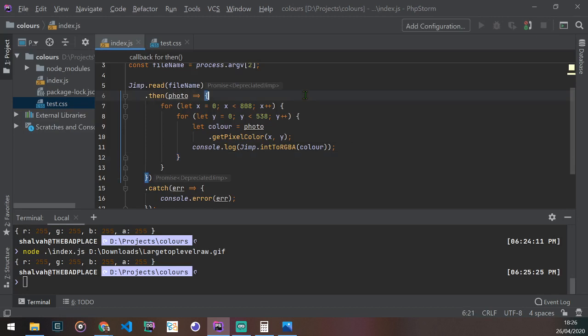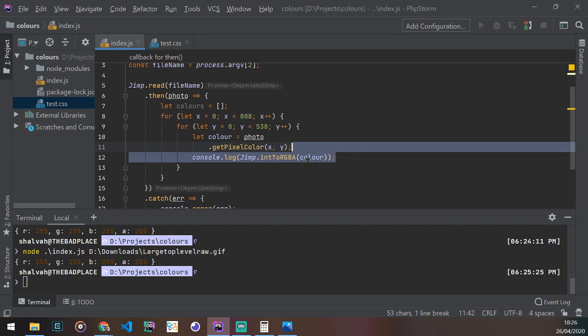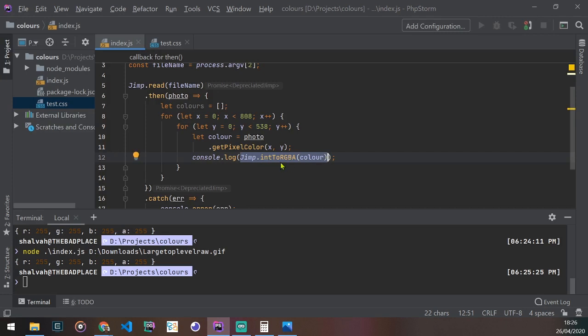So since we are calculating average, first we need to have all our colors. So we have an array of colors. We're not going to console log because that's going to be a lot of work. And okay, maybe we don't need to convert to RGBA since we have the actual color value, which is an integer that when you convert to hexadecimal is the same color.